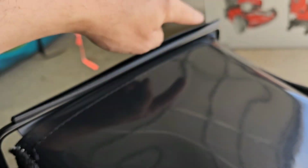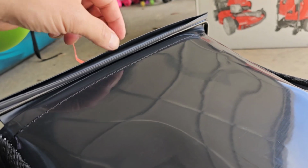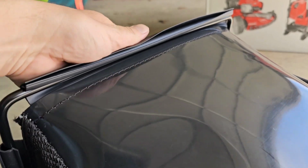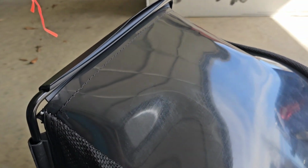You see on the ends? I cannot get it to go all the way over. In the middle, it's pretty much all the way over. It's secure, but I cannot get this to wrap. I've stretched it and I've pulled this and stretched it, and I cannot get it to wrap. It doesn't seem like it's going to fall off. It's just not all the way on.